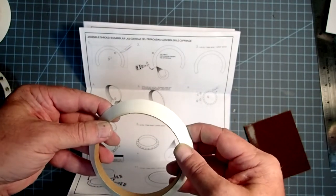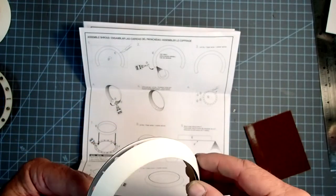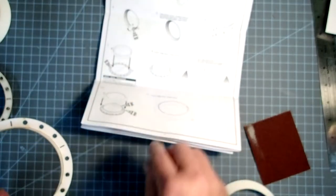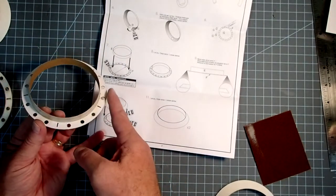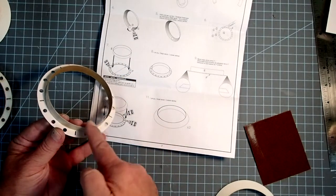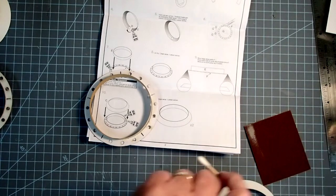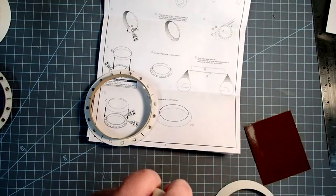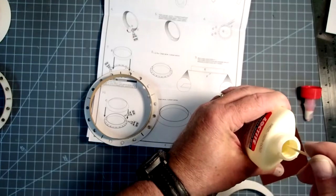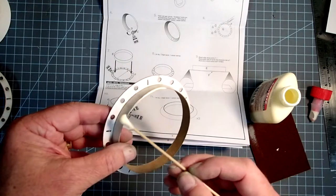Now the hard part to this is going to be holding everything in place while the glue dries. So just be aware this is going to be a bit of a challenge. Okay, so here it has us apply glue to the outer edge here and to the edge right here. Okay, just onto the outside. And this might be easier to do with an applicator. So I'm just going to use this cotton applicator here. And I'm just going to go right along this edge.